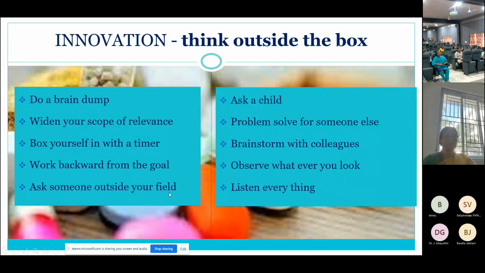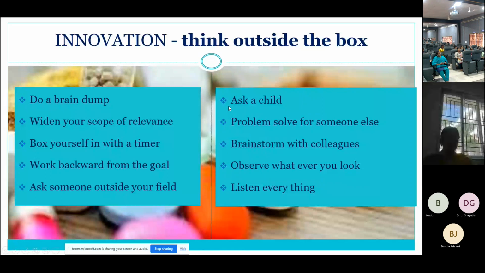Usually what we will do is we'll discuss among ourselves. The people in the same category will discuss among ourselves. We don't analyze the problem or the issues in our solutions or in our design or in our innovation. When you ask somebody, some third party, they only will come up with the new idea or new suggestions about your product or the innovation. Then ask a child. Even you can ask a child, the child will come up with a new idea. Then problem solving for someone else, brainstorming with colleagues.